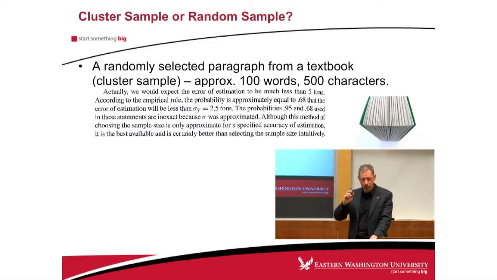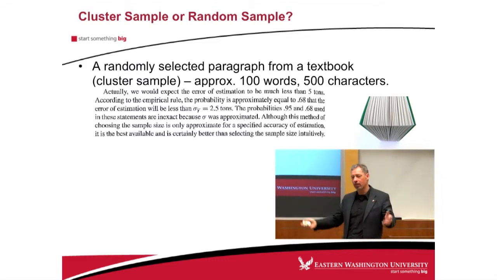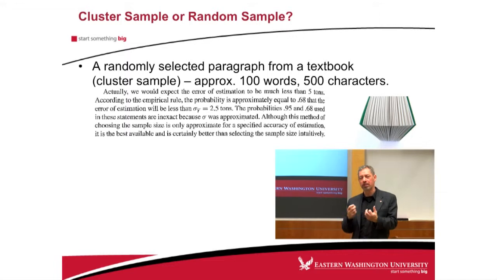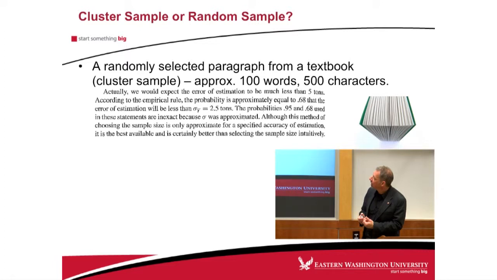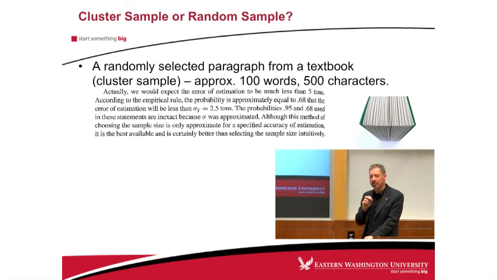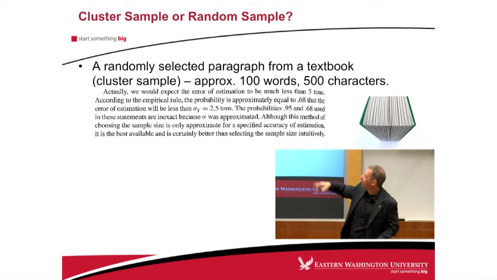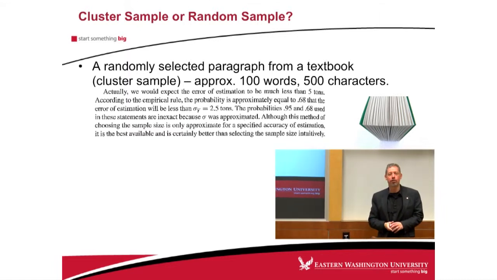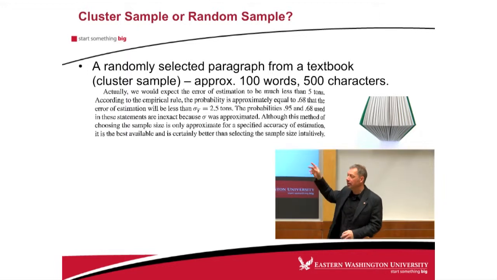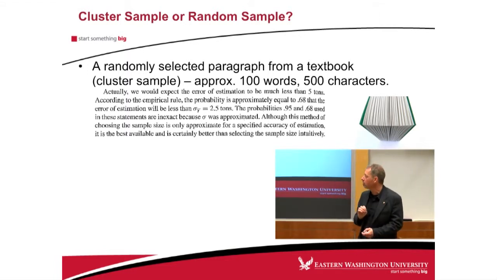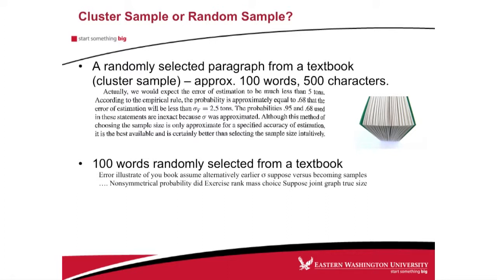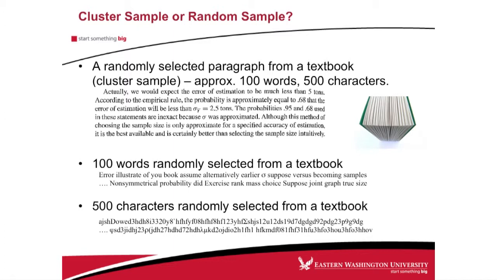Let's say you have a randomly selected textbook and you want to figure out, based on a sample, what the textbook is about. I could pick out a random paragraph from that textbook, and I'll let you look at that paragraph, and you can probably infer from that sample that it's a statistics textbook we're talking about here. That would be a cluster sample. It's certainly not a random sample. I could also take a sample of 100 words that I pick out randomly from this book. It might look like this.